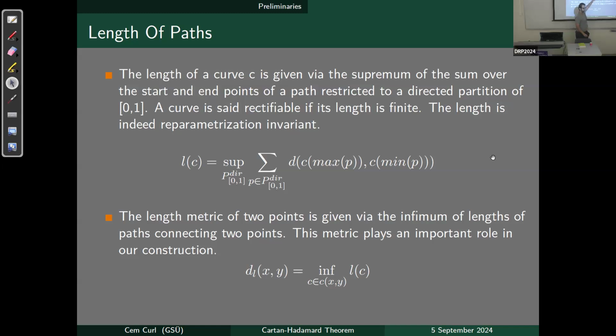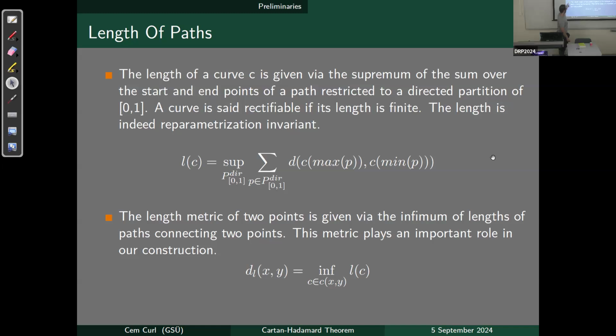This is the distance function, applied to each piece of a particular partition in [0, 1], like this, and it's the biggest of this. There's going to be a drawing. I'll explain it better there.